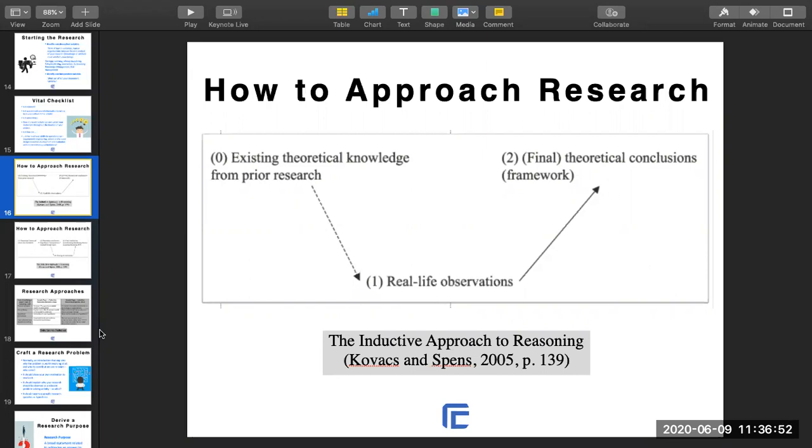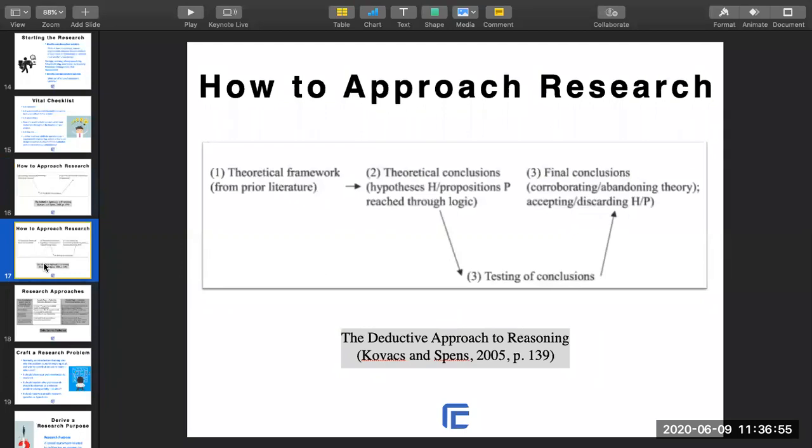Okay, so that's induction. The opposite is deduction. In deduction, you take an initial theory or you even formulate a hypothesis. On the hypothesis, you draw certain conclusions, that based on ABC, this thing can happen. So that's your hypothesis. You look at previous literature and you draw a hypothesis. From the hypothesis, you collect data to find out whether what is happening in the data corresponds with your hypothesis. If it is true, then your hypothesis has been accepted or confirmed. If the data is saying something else, then you discard the hypothesis.